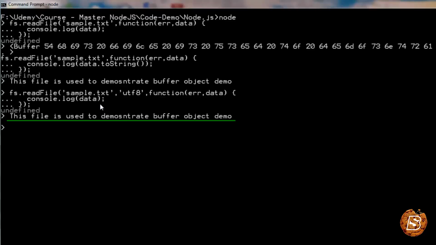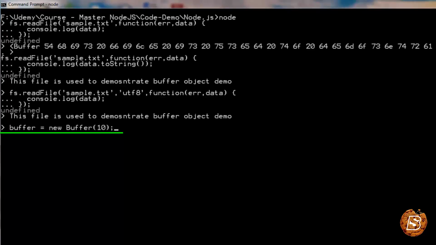There are certain methods available to us when we make use of the buffer object. We'll be exploring those now. The first thing is we can write to our buffer by making use of the write method. For instance, if I create a new buffer in this fashion, you can see that we are simply specifying the buffer size just after the constructor.